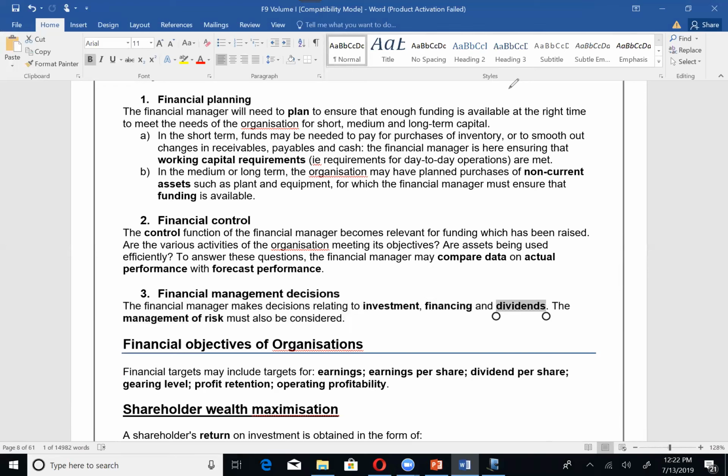Then is the dividend decision. Students, it is very important from the investor and stock market point of view. You have to decide what the impact of dividends will be if we change our policy, whether to change or not, because it has an impact on the company's share price in the market. So financial management decisions are actually these three types of decisions.